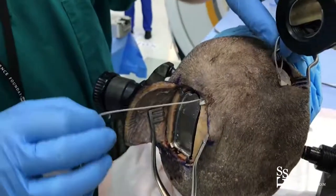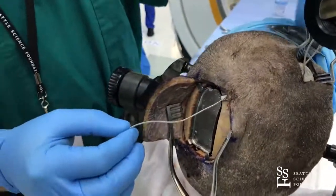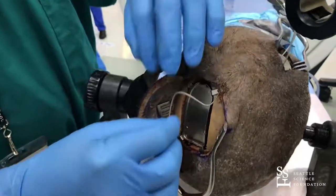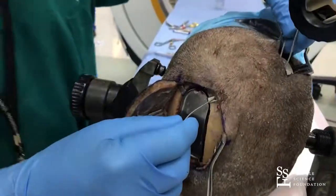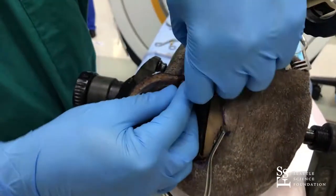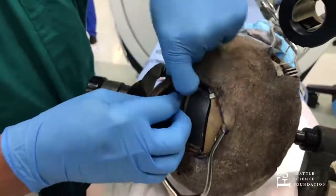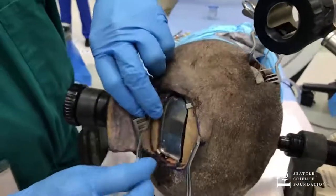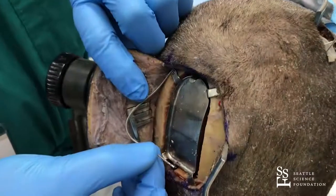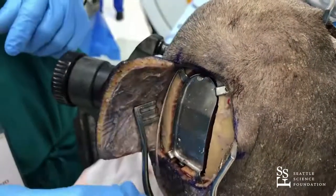And again, here I typically would coil any excess around the burr hole cover and then try to have as little wire as necessary in the area of the battery. And then I'd tunnel this all the way underneath here, so it comes out right here, because this is where it's going to go into the pulse generator.